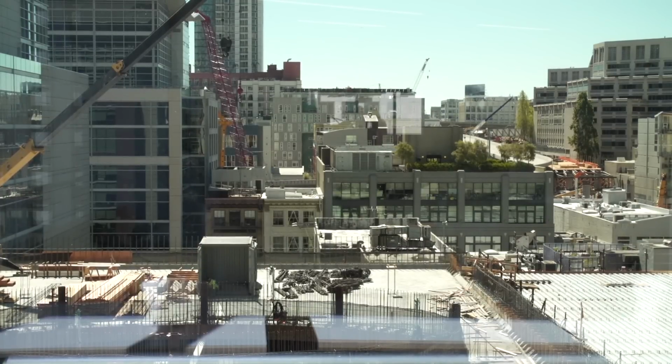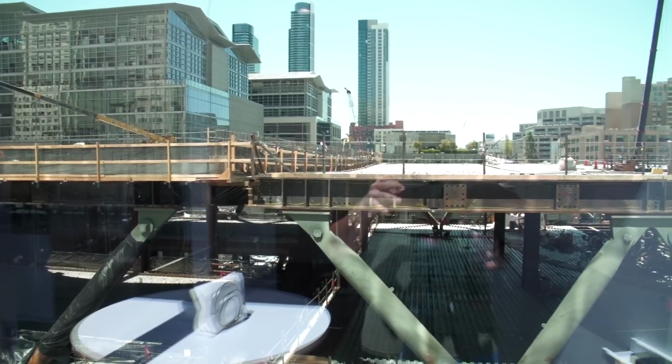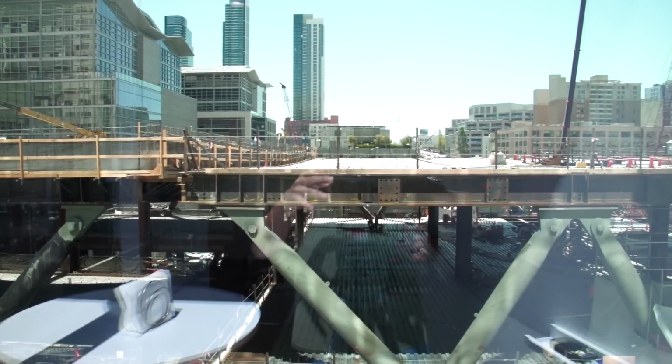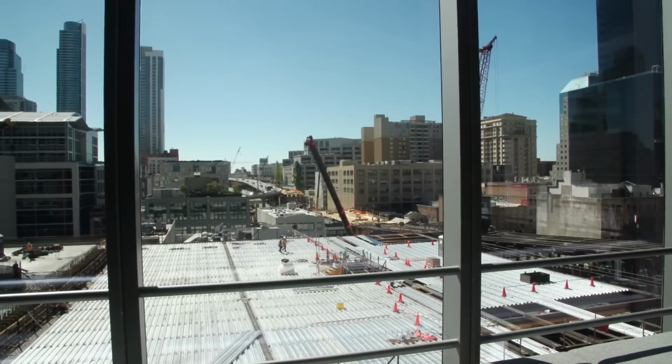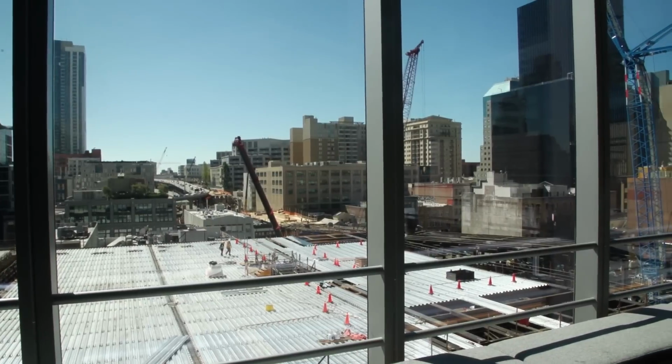We're really looking forward to that, and that's going to put us within a block of BART, a block of Muni, a block of all the AC Transit, and eventually I think Caltrain is also supposed to come in here. So we really picked this location, so we're in a central hub for easy transport. That makes sense for a real estate startup to pick a really prime area of real estate. Yeah, you know, they say it's location, location, location.